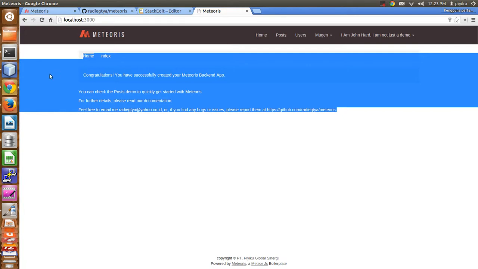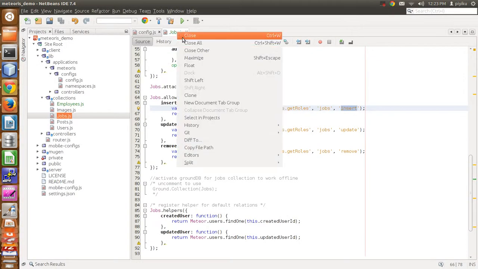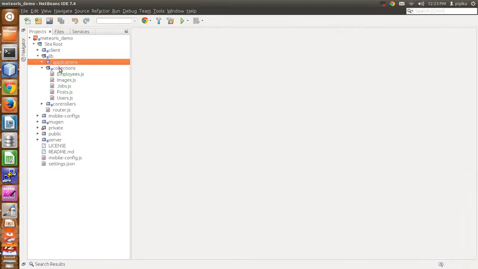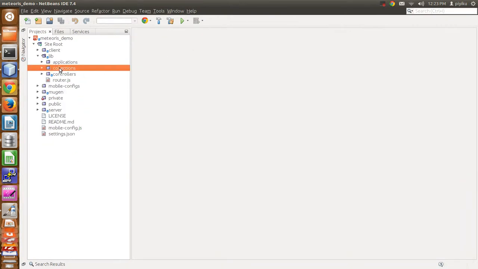That's the point. Okay, let's look at the code structure of Meteoris, which we already generated.